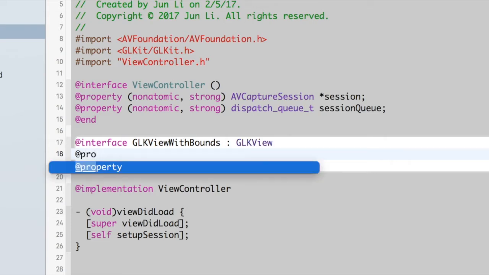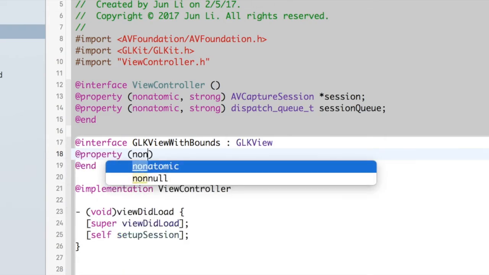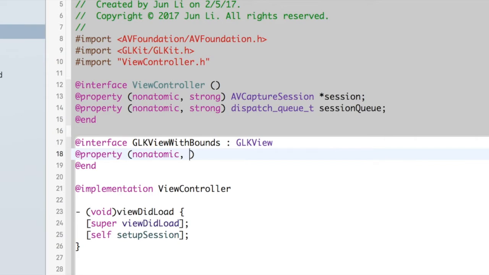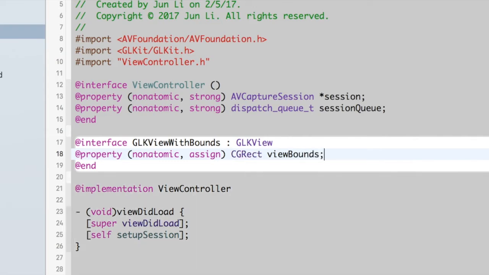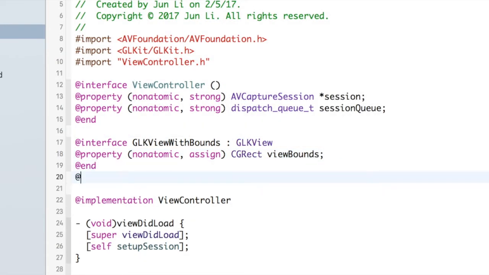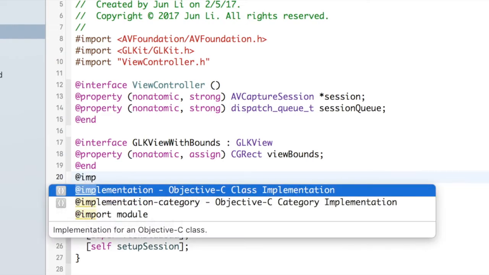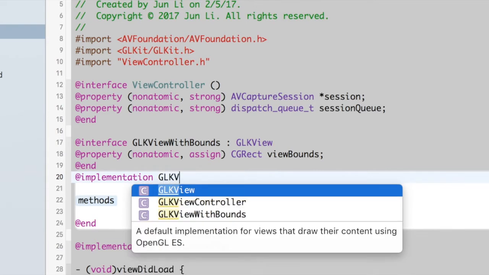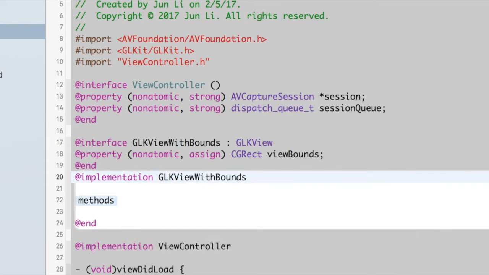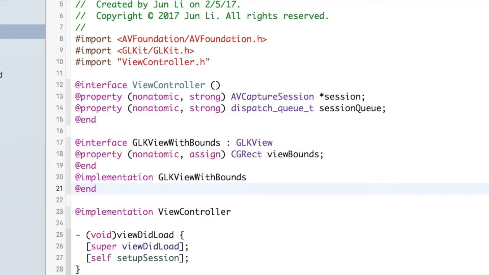There is a property, atomic, then called CGRect, which is a bound. Okay, this is a very simple object. The implementation does not contain anything. Now we have the window object ready.